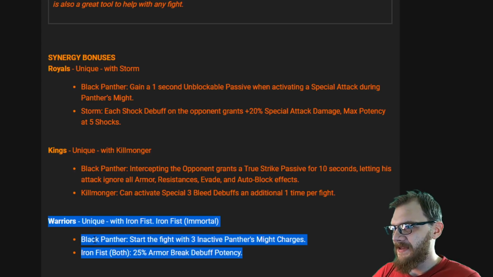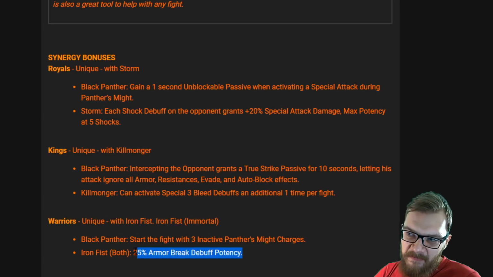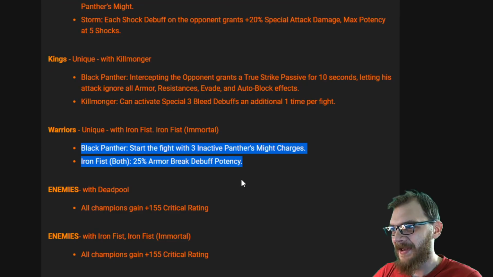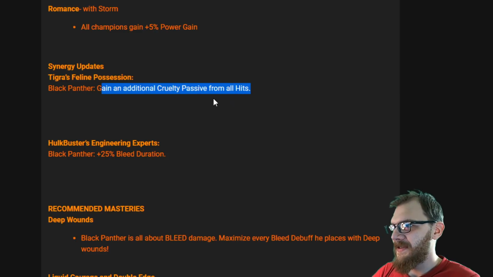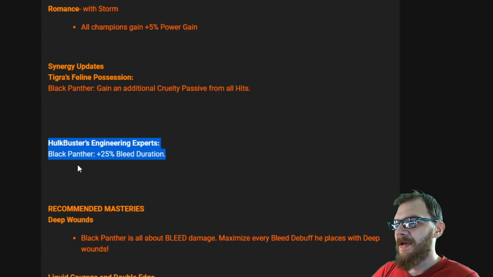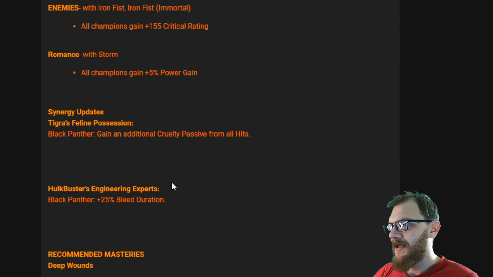Now with Iron Fist, Black Panther starts the fight with 3 inactive Panther's Might charges. Which is kind of fair enough. Fair play, just a little bit of a head start. And Iron Fist gets some armor break potency. There are also some synergy updates with Tigra: gain additional cruelty passive from all hits. It's good, so you can ramp up to 15 quicker. Hulkbuster, plus 25% bleed duration. Also could be relatively useful, so not too bad.